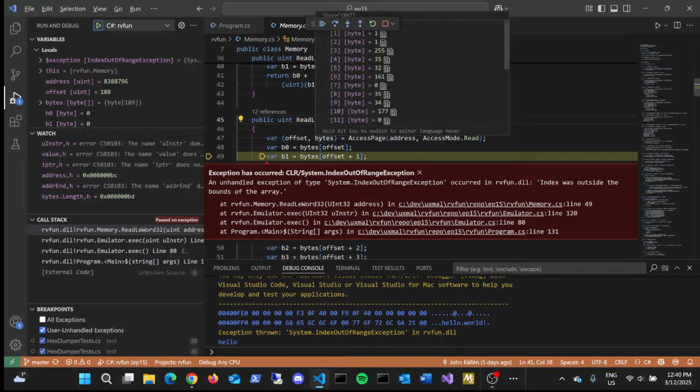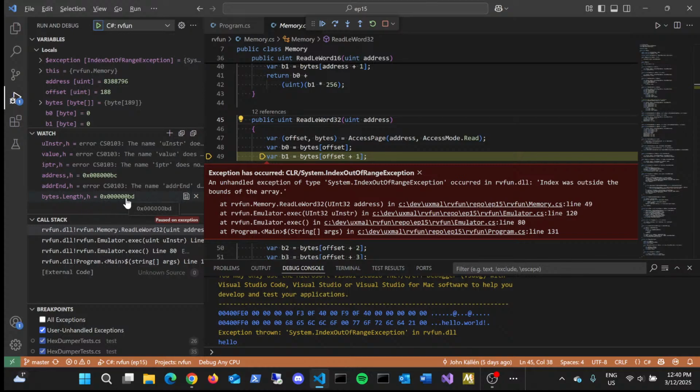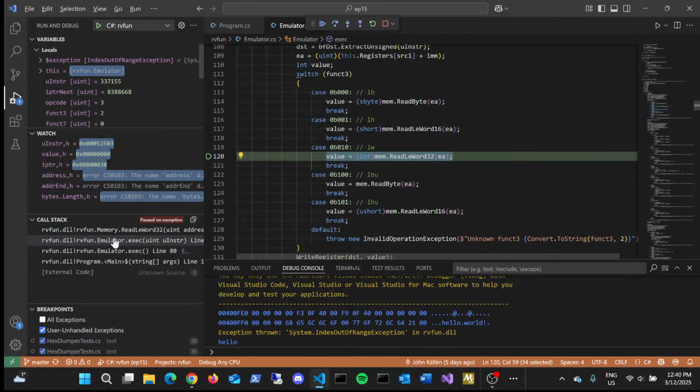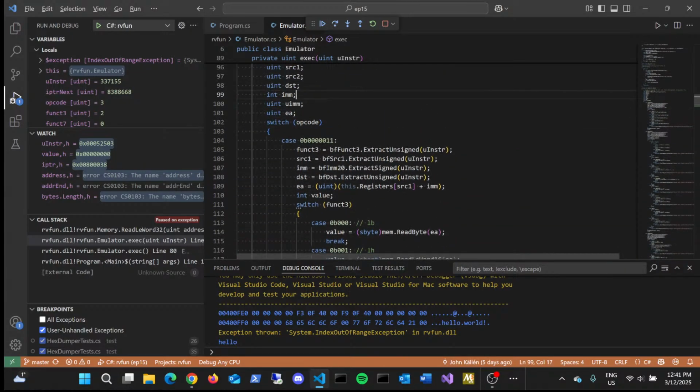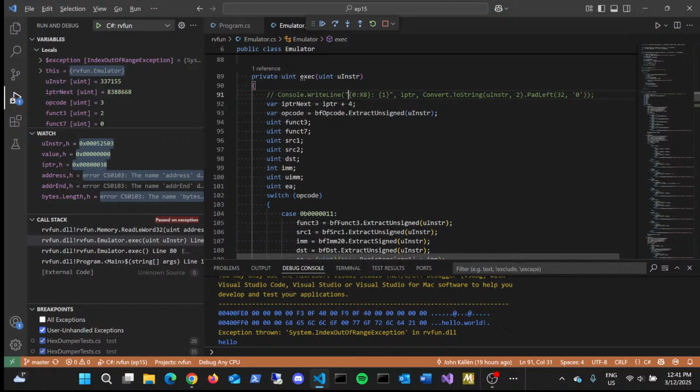And if we look at the range of bytes that we're trying to access, we will see that that range of bytes is only BD bytes long. So we're reading off the end of memory. And of course, that should give us an exception. But what's going on? What are we trying to do when we run out of memory or read out of bounds? We're trying to load a word, and the load that is happening, where? It's happening at IPTR, so at address 38, whatever that means.